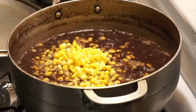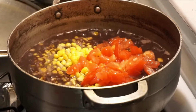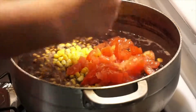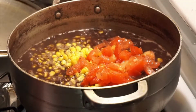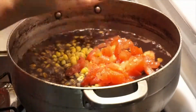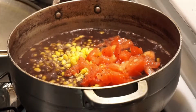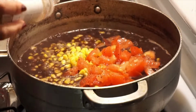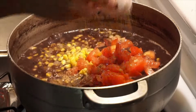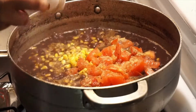At this point, it's getting low, so I added in my corn and my tomatoes. You can add whatever veggies that you like, but I really like corn and tomatoes in it. Add some black pepper, some Himalayan pink salt, along with some cumin. Cumin has a weird taste, but for some reason it's a good spice when it comes to soups, along with some onion powder.